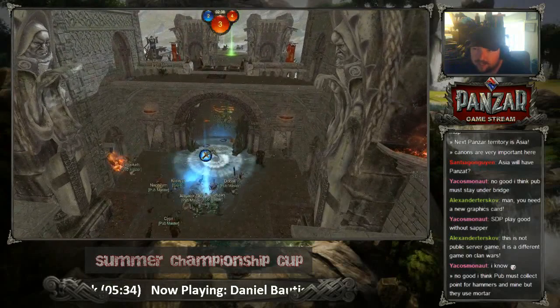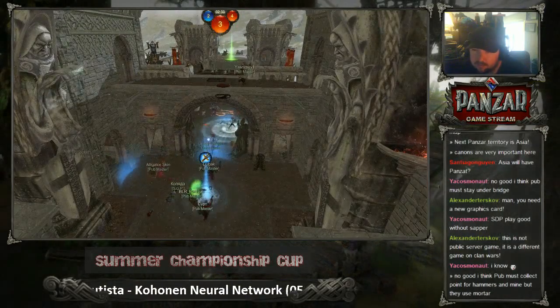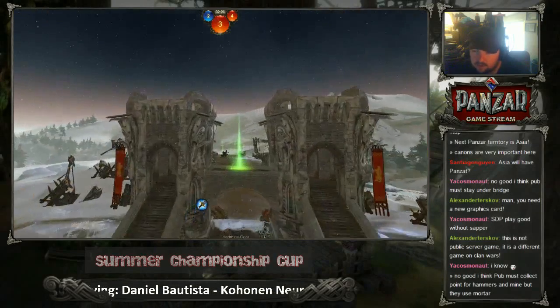So yeah, you guys can see that cannon off in the distance. It is destroyed now. It looks like. Maybe? Destroyed? Yeah, it looks like it. The green light's on it, so that would suggest it's destroyed. Let's go take a look at that real quick.